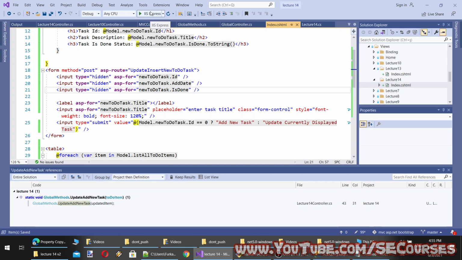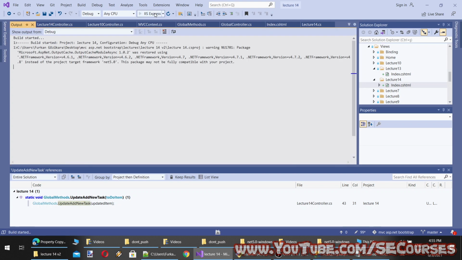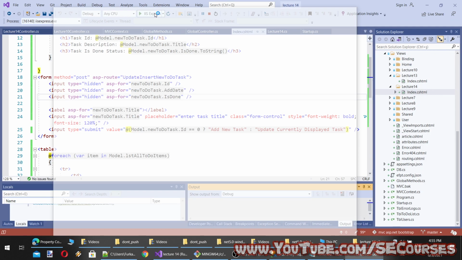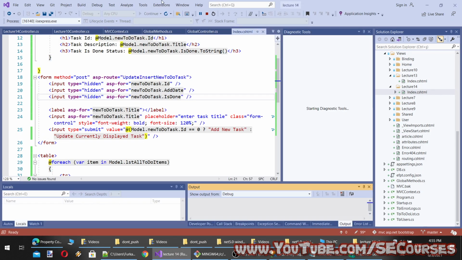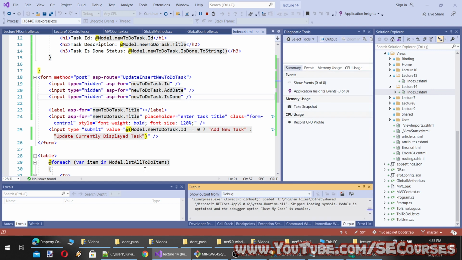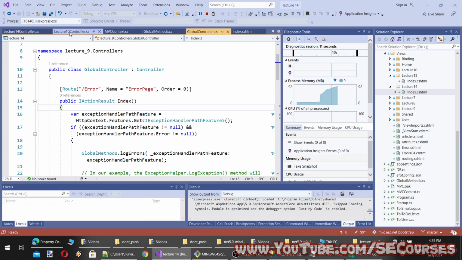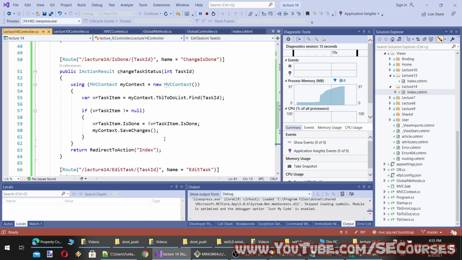Alternatively, I could only set the title of the item, and I wouldn't need to post back all attributes. So this approach is not good right now for our application, but in order to show you that it is working, I will make an example like this.